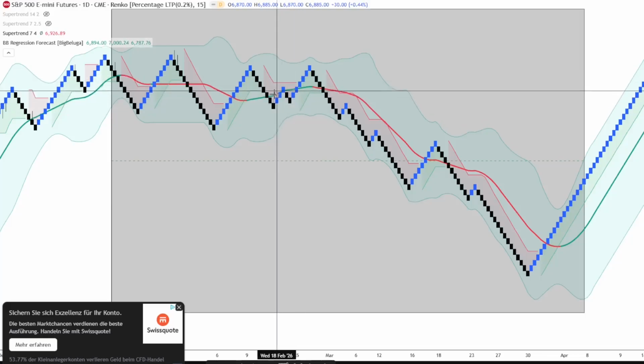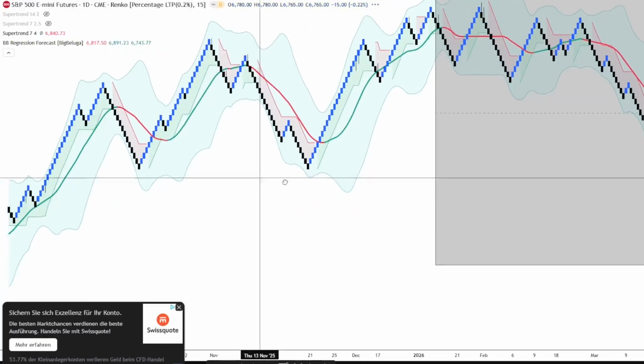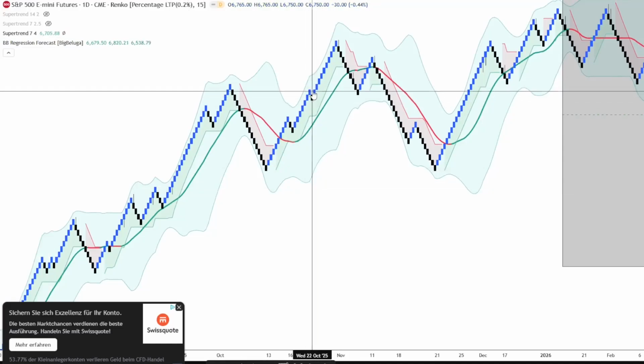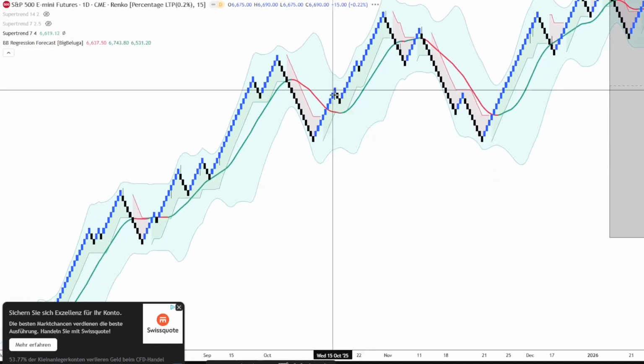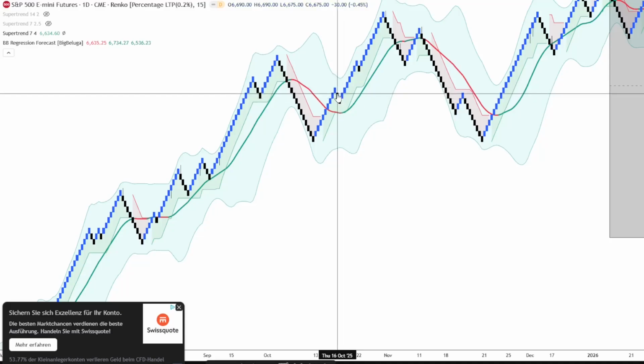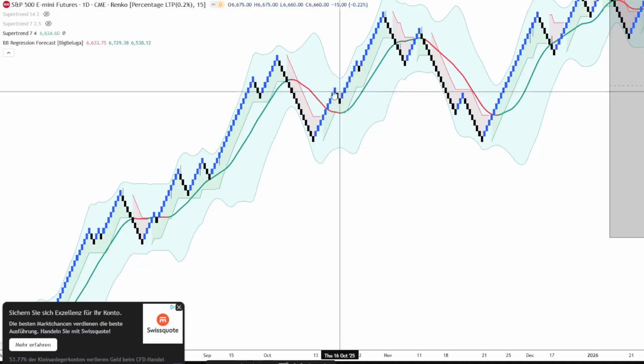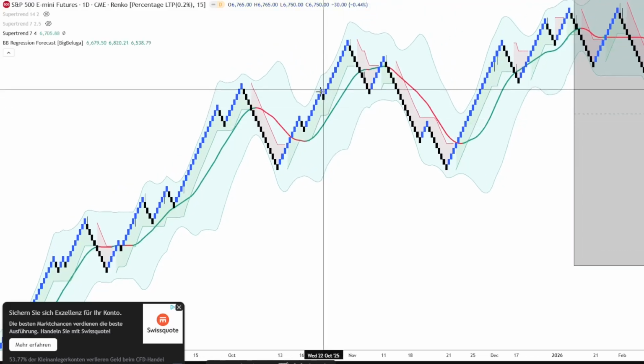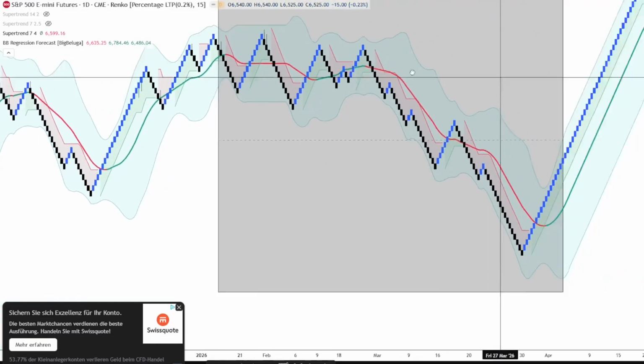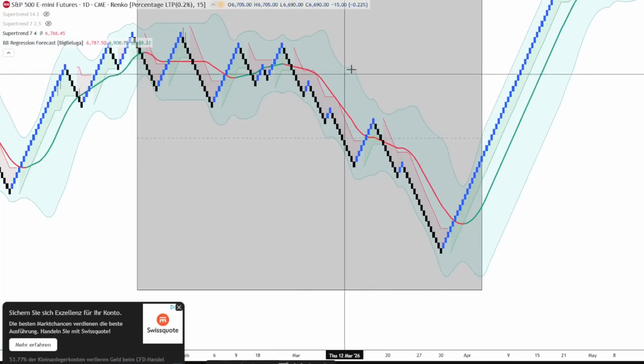So this is going to be, for example, let me see something. This is called a 1-back pattern, this is called a 2-back pattern. You see only 2 bearish blocks and then it goes up. So this is called a bullish 2-back pattern, this is a bullish 1-back pattern. And this is a bearish 2-back pattern.